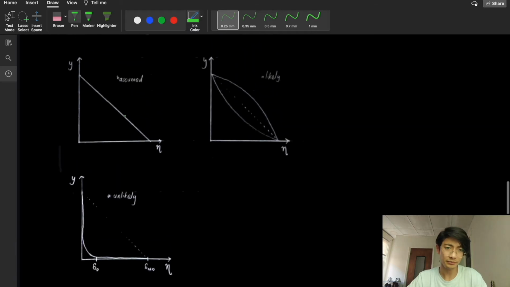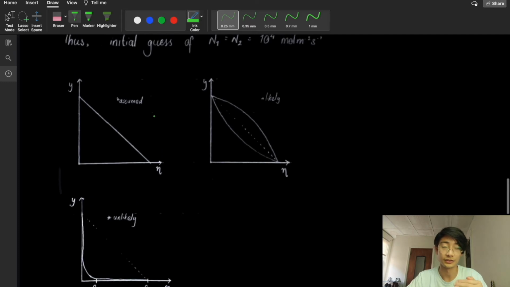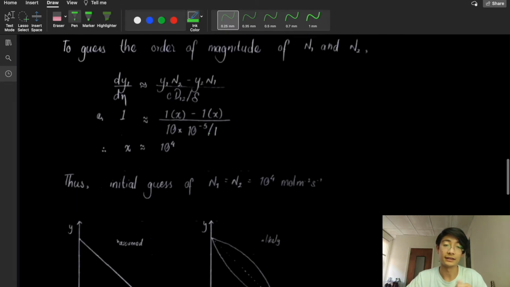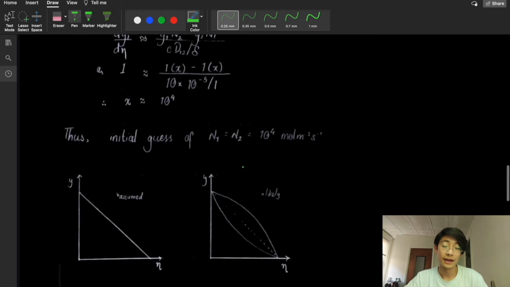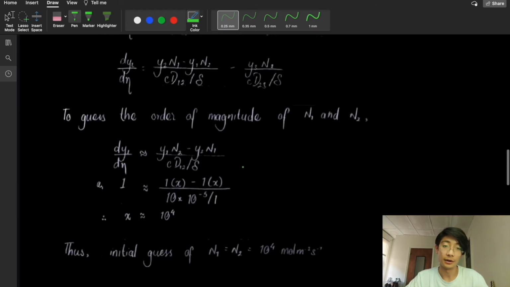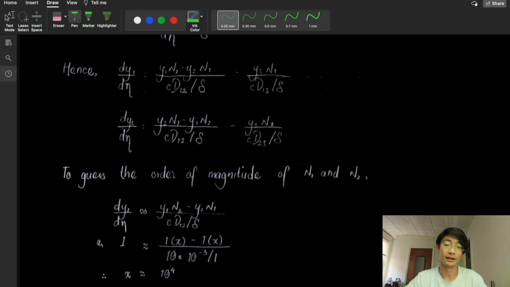We've made a pretty good maximum value, which is at the top of the screen where the diffusion matters the most, from the gas-liquid interface to the screen. So that's why we can say that this is actually a good assumption to say that dy over d eta is equal to 1. Now that we have that out of the way and we have set up our problem so we can solve this in Python, let's get right into coding this out. So yeah, I'll see you guys in a bit.